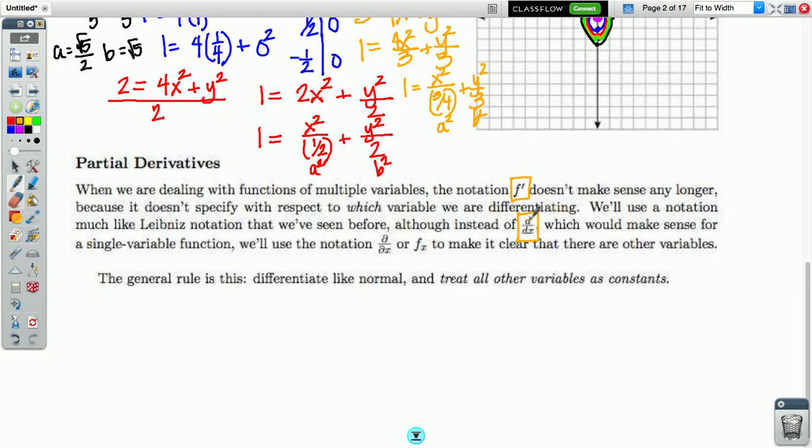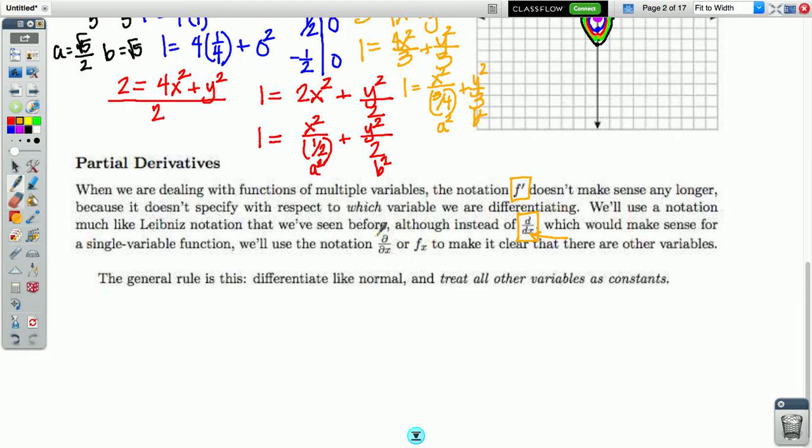And then we would say we're differentiating with respect to x. This variable on the bottom, we would say differentiating with respect to. Sometimes it wasn't that necessary. If we were just saying f prime, there was really no problem. We didn't have to specify which variable we're differentiating because there was only one variable. But when we start dealing with multiple variables, we really have to make it clear what variable I'm focused on right now.